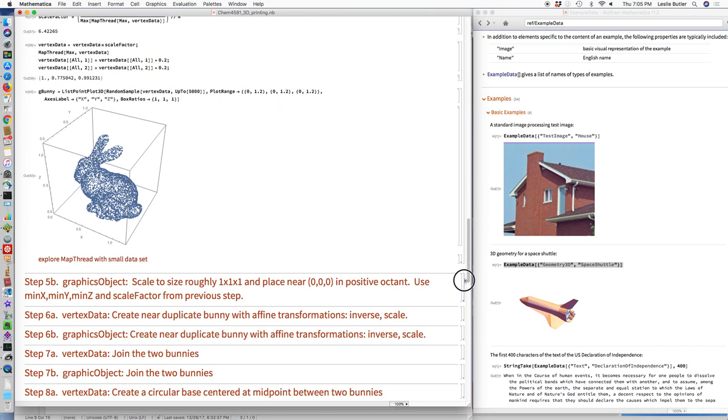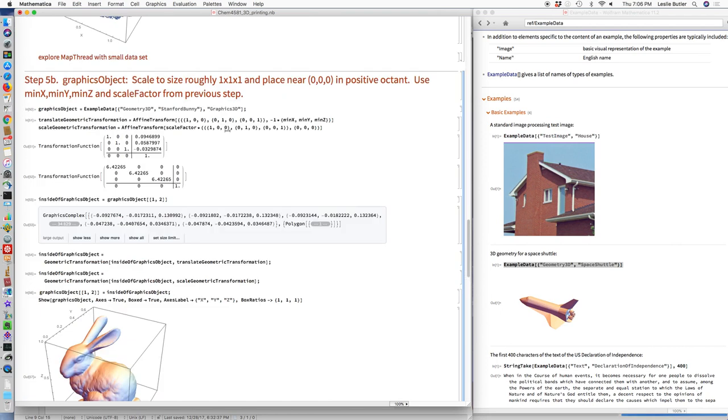I'd like to make another one, make a duplicate. Here's the same thing for the graphics object. It's using the same mins and scale factor, and now we're using affine transformation. So here's the shifting, and here's the scaling of about 6-fold bigger.